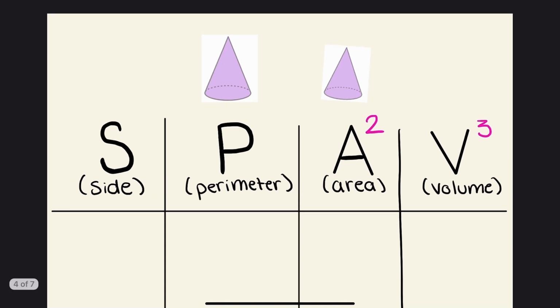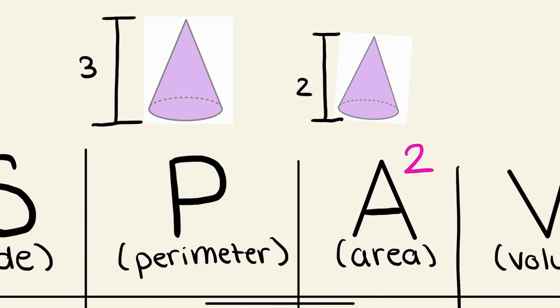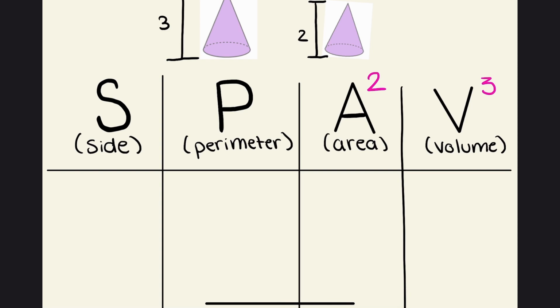So let's look at an example. Let's say I had these 2 beautiful cones, and my original cone was 3 units high. And then it was dilated down to be 2 units high. Well, the ratio of those heights is 3 to 2. So we can use that for our S, and in this case, our S is really standing for similitude, but any 2-dimensional unit can be used here. So for example, if they gave us 2 radii, we can put that here, or the lengths of the circumferences we would put in perimeter, but any 2D measurement we can put here. Now again, because sides and perimeter are measured using the same units, that 3 to 2 just bounces over to this column. These columns are always going to be the same.